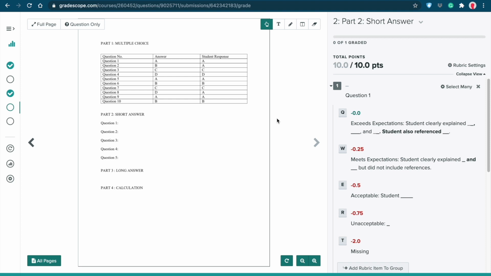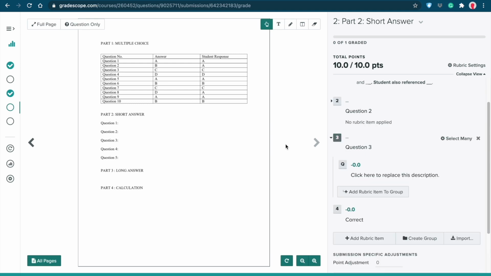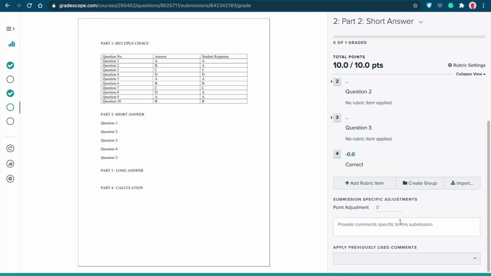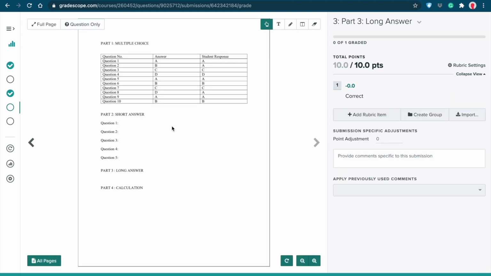So I should probably explain my logic here. I have this particular question set up as a negative marking scheme, but you might find that when you're giving feedback to students, they seem a little confused as to why they got deducted from "meets expectations." So in this situation, under rubric settings, you might want to switch this to a positive marking scheme. Instead, a student will get 4 out of 5 for "meets expectations," as opposed to 5 minus 1 for a "meets expectations" mark.